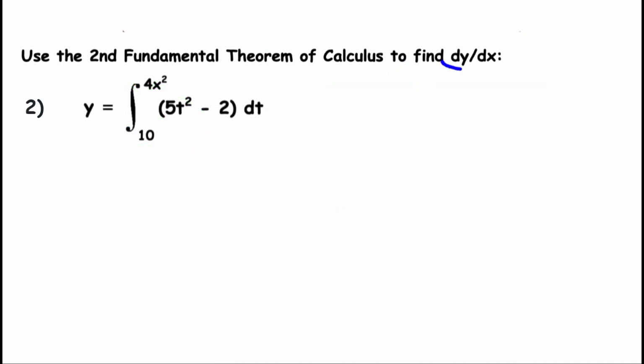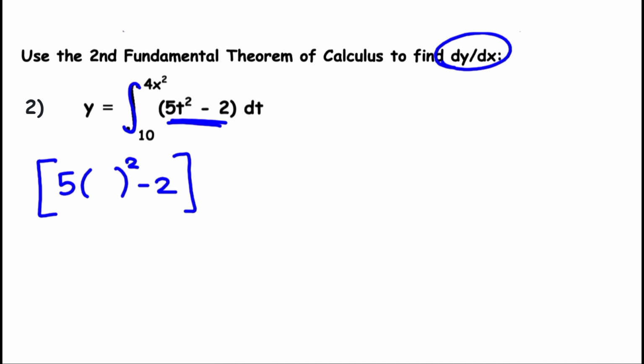All right, so I noticed I'm supposed to take the derivative of an integral, and this problem has x's, y's, and t's. So that's definitely second fundamental theorem if it wasn't told to you already. So let's do the 4-step method. Step 1 is to, instead of where the t is, and this is getting a little more complex, so I'm just going to kind of do this. Take the t out, let's have a parentheses there, and put the upper limit in. So this 4x squared is going to dive in there. And it will get squared. Notice the 5 is not being squared, just the 4x squared part. And the minus 2, of course, is not being squared either.